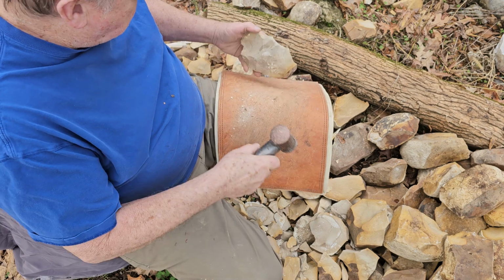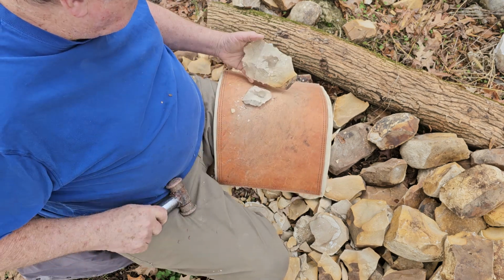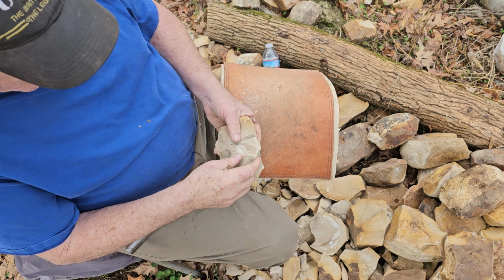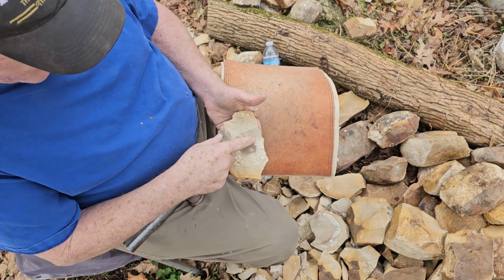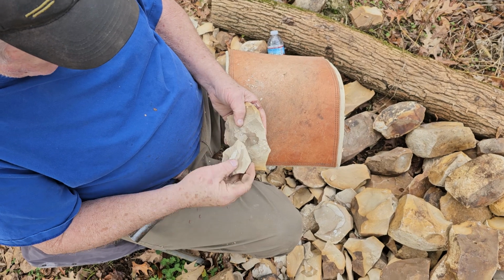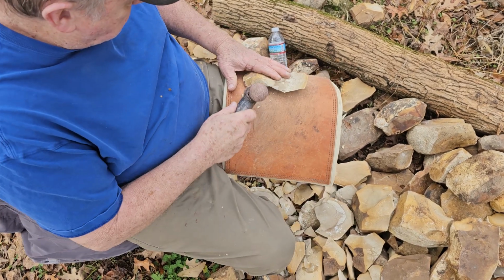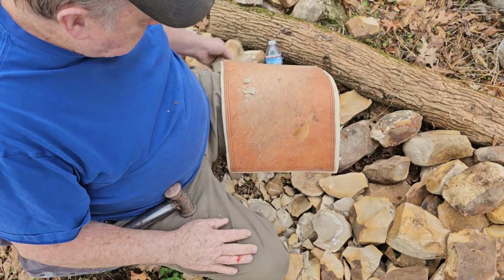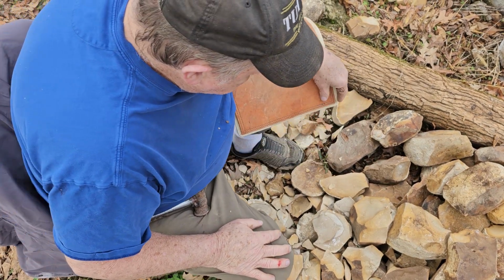And I didn't get the arrowhead piece out of it that I was hoping to get, because I hit it too close to the edge. I was wanting to get this right here, which I did. But I was hoping I'd get two, and because I hit too close to the edge, I only got one for the arrowhead. But now this is ready to put in the kiln like it is. That's going to be a beautiful piece.